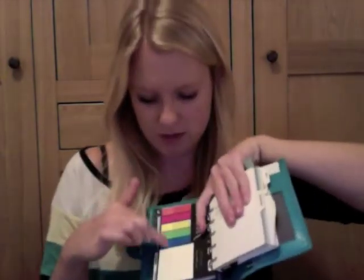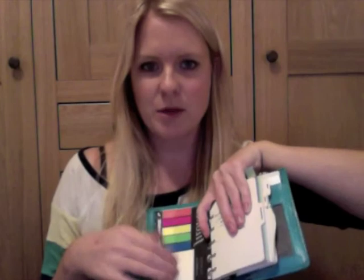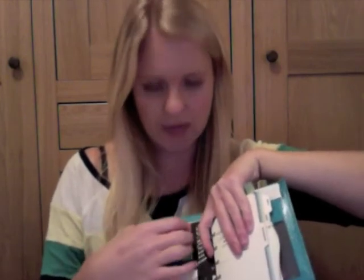Ooh, the best thing you can get in a Filofax, I always think, is this little baby. It's got mini post-it notes and little colour tab things, which you can see I use all over my diary just to remind myself of where things are. Very interesting, got all my life in here, so I hope I never lose it. But yeah, I absolutely love this. I think this is the Finsbury Aqua in personal size, I think it is. And yeah, it's perfect for handbags. Love it.